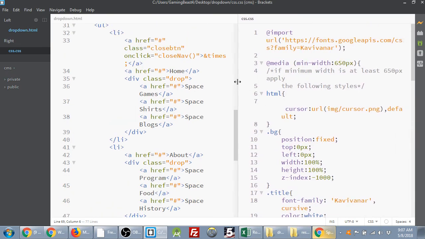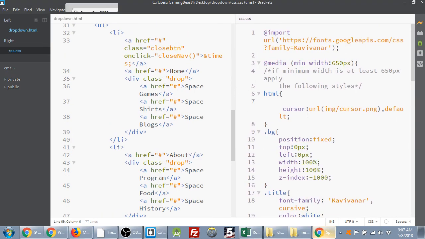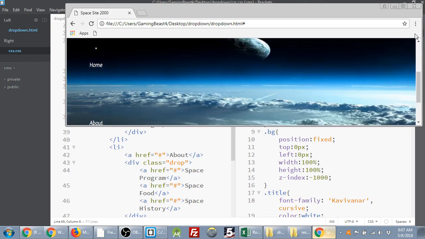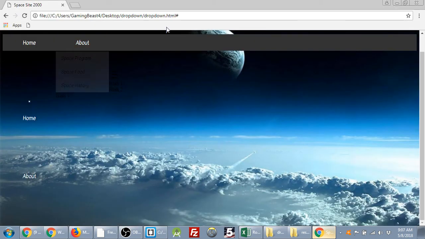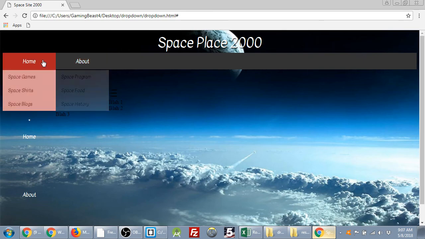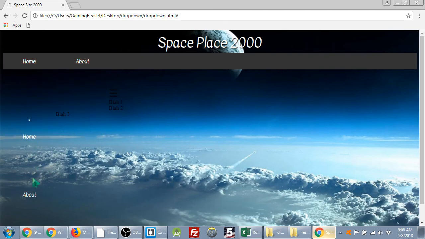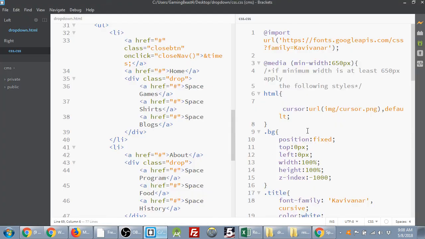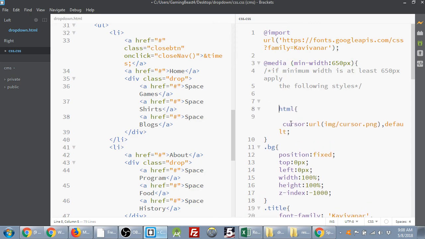All right, so again, we need to think what needs to happen here. When it's the normal PC view, I want to see this, but I don't want to see all this mobile stuff. So we go to the PC view here, the PC styles. And I'm going to just start throwing some stuff in here.